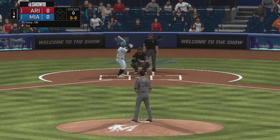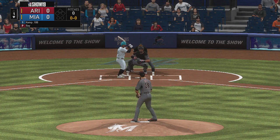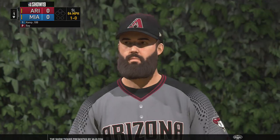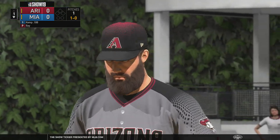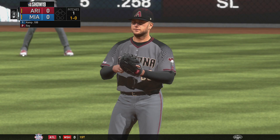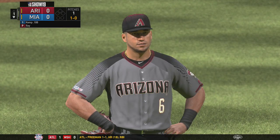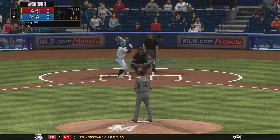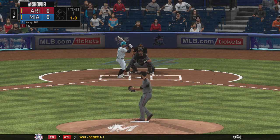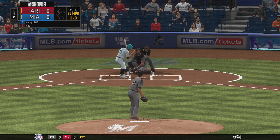Digging in, Tony Kemp. He'll lead things off here in the bottom half of the first. A ball and no strikes. Well, guys, you take a look at this Diamondback squad as they begin play here tonight. They come in looking to make it 2 in a row as they were winners last time out. Hey, Matty V, if there's such a good thing as splitting a series, Dero, this is the one. They lose the first 2 games of this series, win Game 3. They'd like nothing more than to split this series and win Game 4.